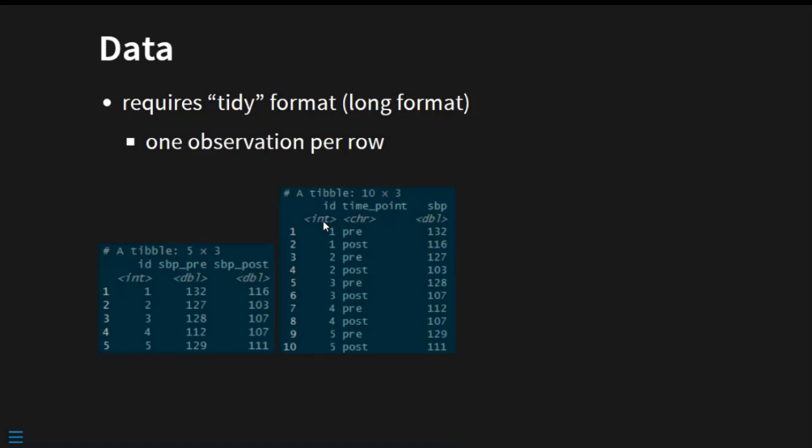ggplot really needs the intervention or the time point to be its own column and then have a pre and a post. So you can split this pretty easily, and you can also rearrange it in the other direction pretty easily within R. But you can see on the left-hand side, you've got an ID, right? Then you've got systolic blood pressure before the intervention, systolic blood pressure after the intervention, right? And I've rearranged that then to where you have 2 rows for each participant, and now you've got a row per time point and a systolic blood pressure lining up with that time point, right? And this is how we need it for ggplot.